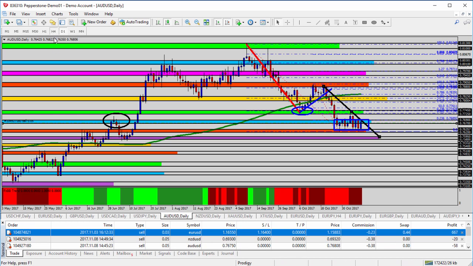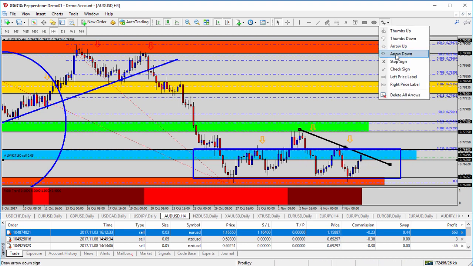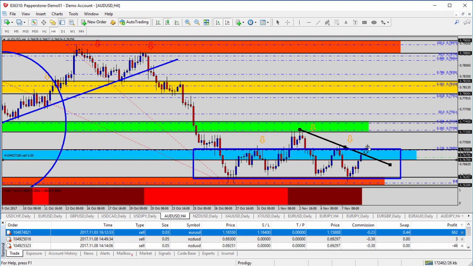Let's take it on down here to the 4-hour time frame. I do want to shorten up this black trend line like this because I think it gives us an idea of what the market has been doing over the past couple of days. You can see resistance here at the green zone, lower resistance here at the blue zone, and we're now challenging that once again. The question of the day will be, are we going to find resistance once again at that short black trend line, 3 lower highs and a continuation of the downtrend, or will we see the breakout of that blue zone, the black trend line, and a continuation higher?